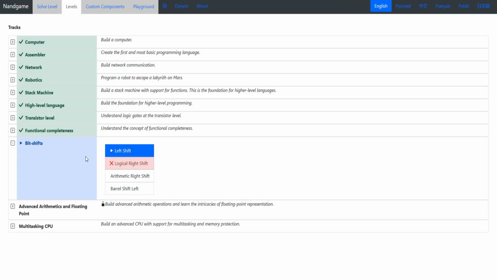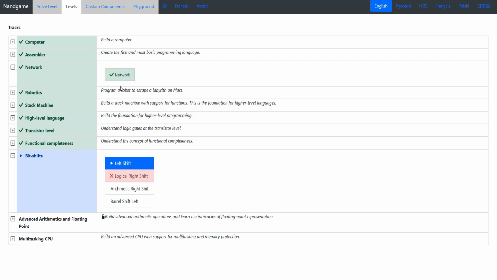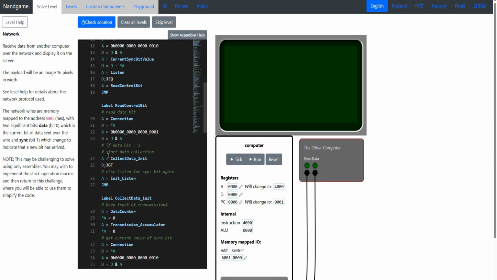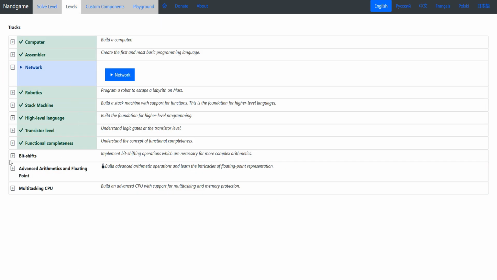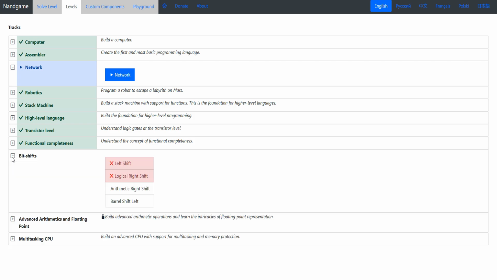We're getting close to the end here, so let's jump right into bit shifts. And we're going to do a left shift. Now, you may recall way back in Network, we actually wrote a left shift in software, which we can do since we built a Turing-complete computer. But obviously, it would be much easier just to build it out in hardware and then add it to the computer, and it can just be added in as a normal instruction. So that's what we're going to do.